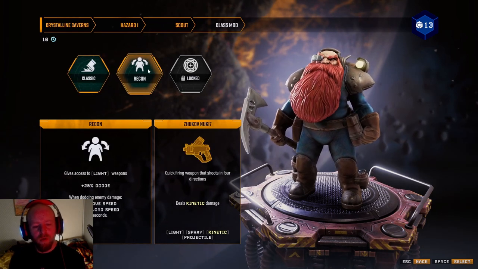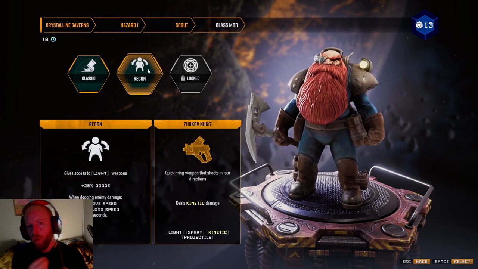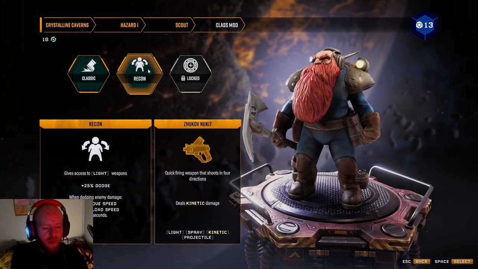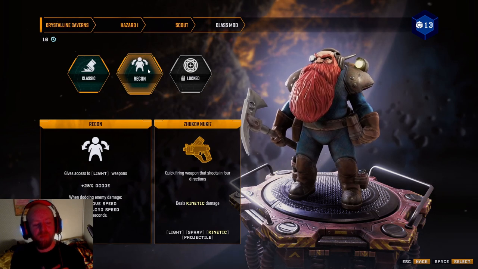The next one is Recon. So this guy, as you see in the Recon section in the box to the side, you can see suddenly the dodge has gone up by 25%. That can be quite a big deal, especially since he doesn't have the heavy armor like you get with the gunner. And then when dodging enemy damage, you get 35% move speed and 35% reload speed.